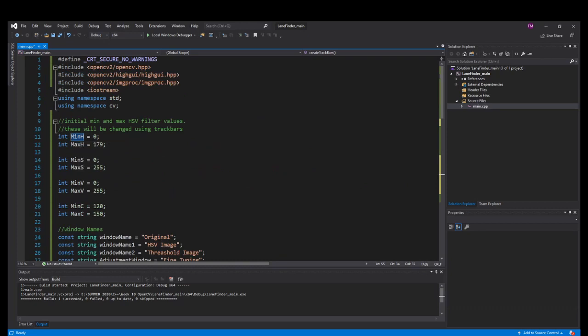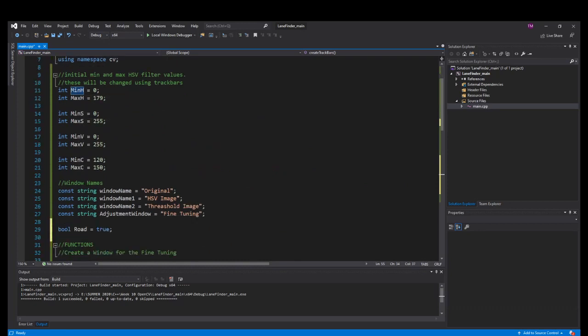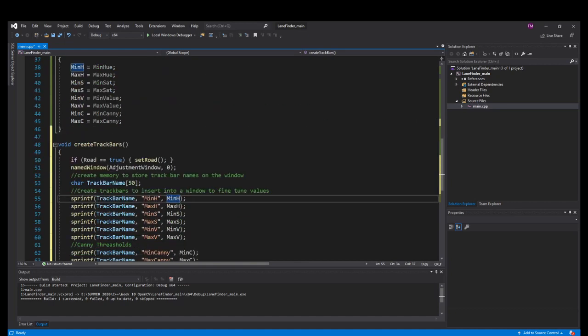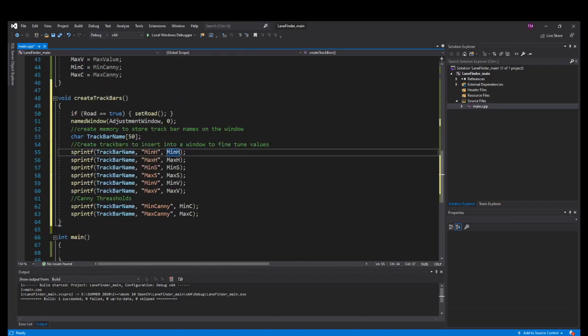So that's what we're trying to accomplish with this here. And then while we're in there making the track bars, it only makes sense that we do the ones for the canny as well. Okay, and I haven't really talked about canny, but we will. So take a moment, pause the video, and type all this stuff out.